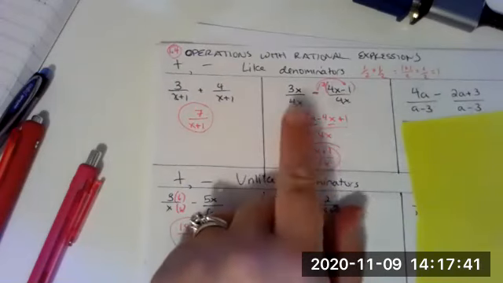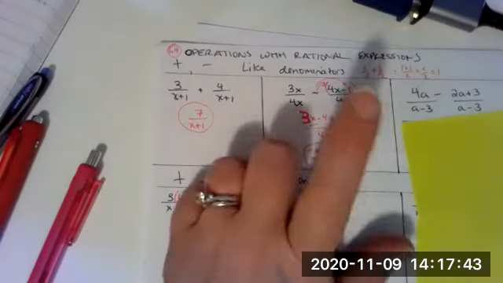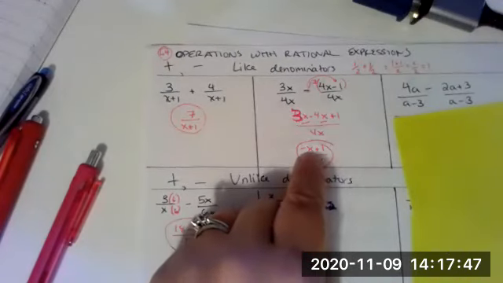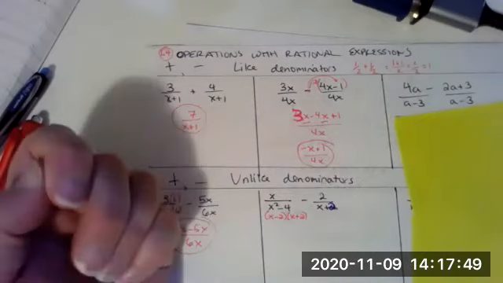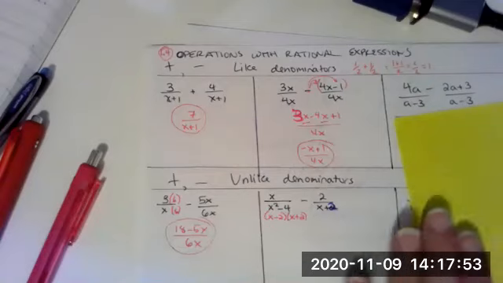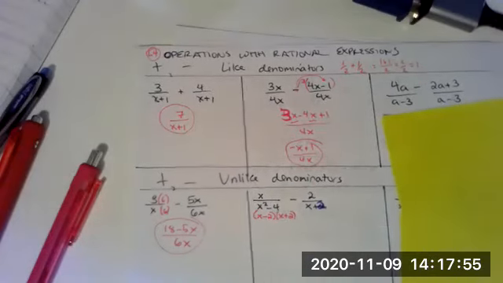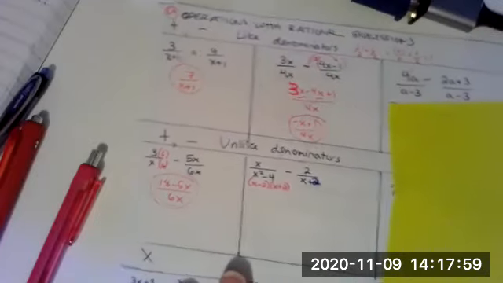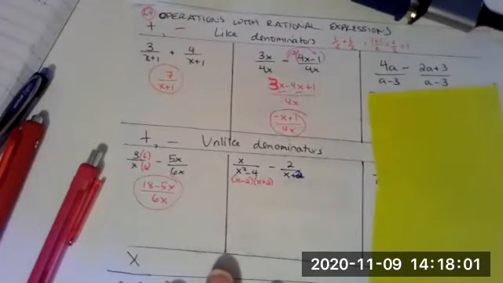Make sure whenever you're subtracting, you change every sign in what you're subtracting. Okay, so that's going to end up being 3x minus 4x plus 1. 3x minus 4x is just -1x. Then we have plus 1 over 4x, and that's it. For the last one, go ahead and give it a try. You can pause the video and give it a whirl, and then we'll look at the answer after you're done working on it.